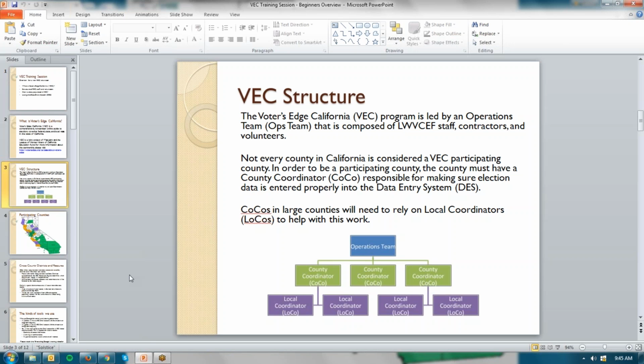COCOs in large counties will typically have a team and need to rely on local coordinators, who we lovingly call locos, to help with this work. As you can see in the org chart, there are some COCOs who have locos and some that do not. COCOs will report to their Northern or Southern California liaison, who is part of the ops team.